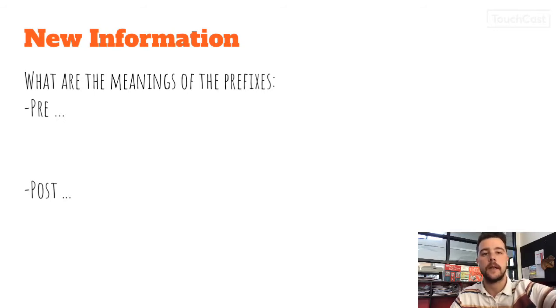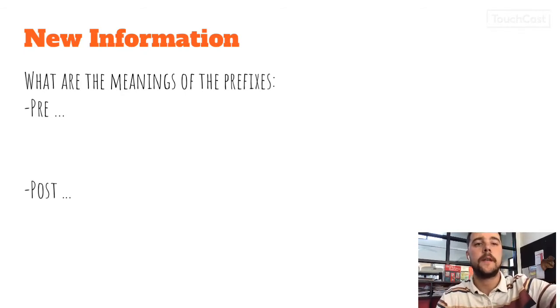All right, so what are the meanings of the prefixes? I'm going to look at 2 today. First, we're going to go with pre. So if we put the word pre in front of a word, what does it do to it? Well, let's have a think. Let's have a look at the word prepay. Prepay.